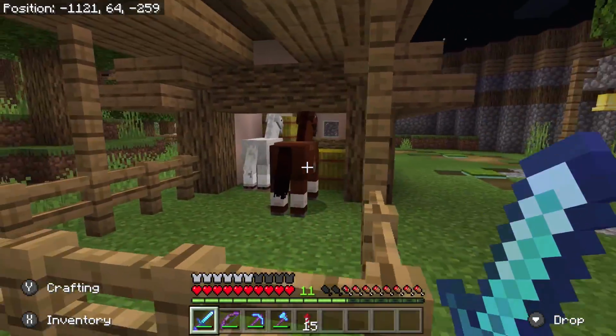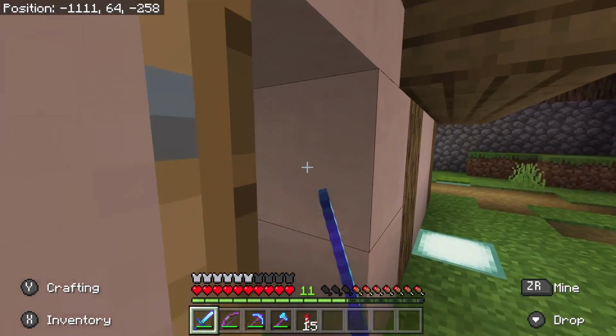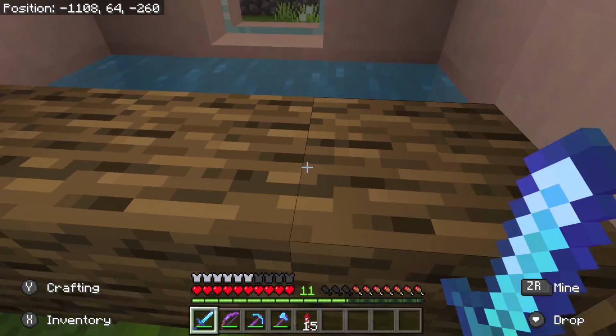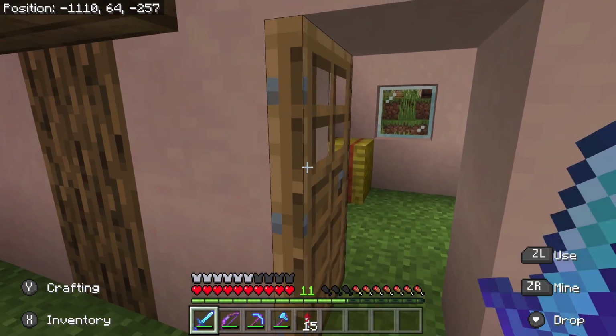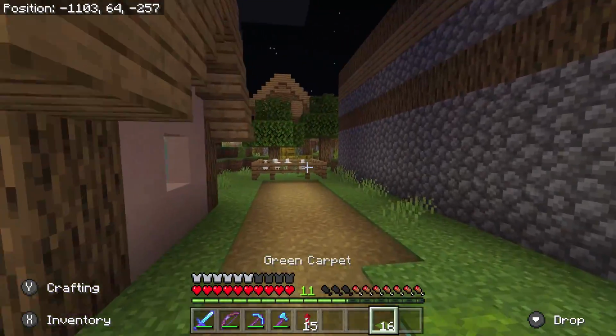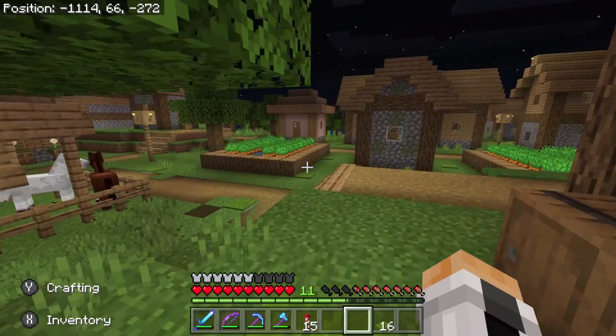This is the final build, I think. It's a horse stable. It's a large horse stable. I'm not sure if this is the large one. It has the watering area for the horses or whichever animal you have in this stable, whether it's a donkey or horses. Oh, I forgot to cover this up. Alright, and then okay, this is the final one. It's just like a chicken coop or something like that. So that's it for the builds.